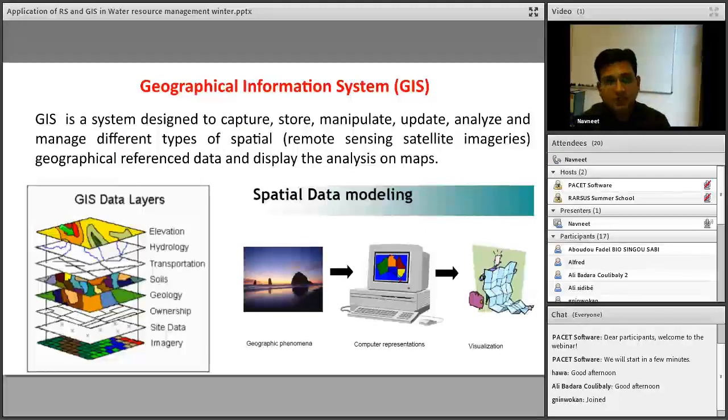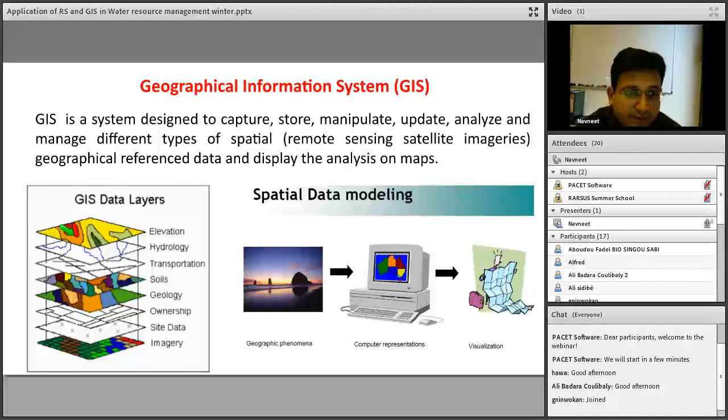Now that is all about remote sensing. Now, what is a geographical information system, GIS? They are different terms. It's not one term, but people often take remote sensing and GIS as the same.